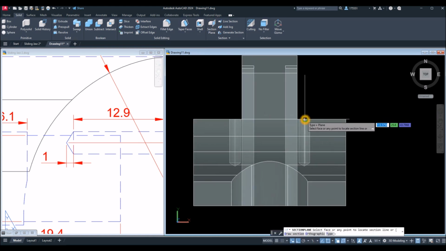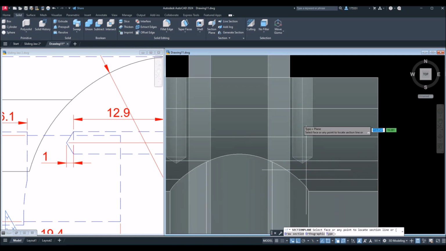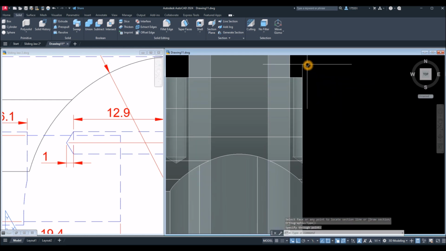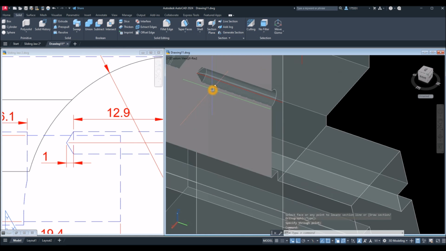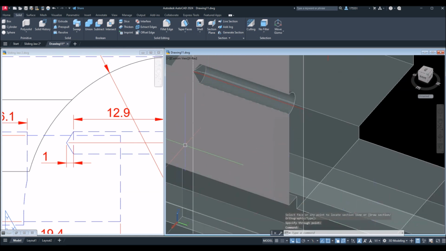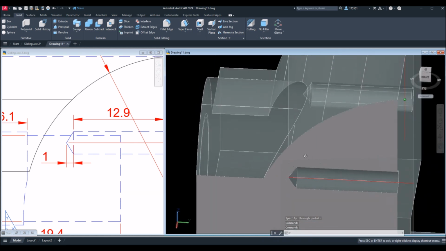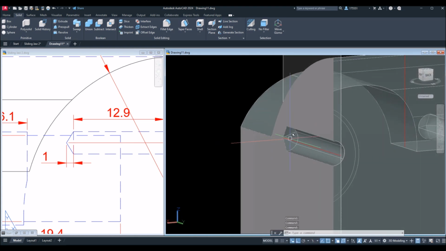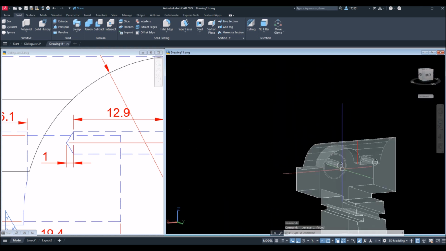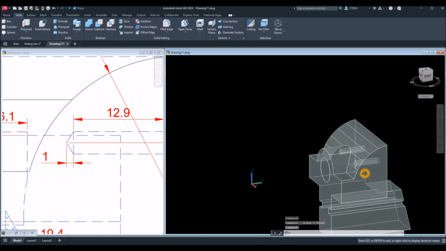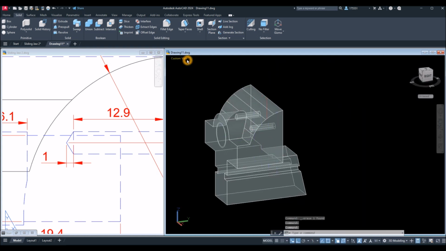And maybe cut it from this pointed side, the tip of this cone, and go upward. And see that cut there. So you can visualize what we just did. I'm just going to delete this one to bring it back to its original state.